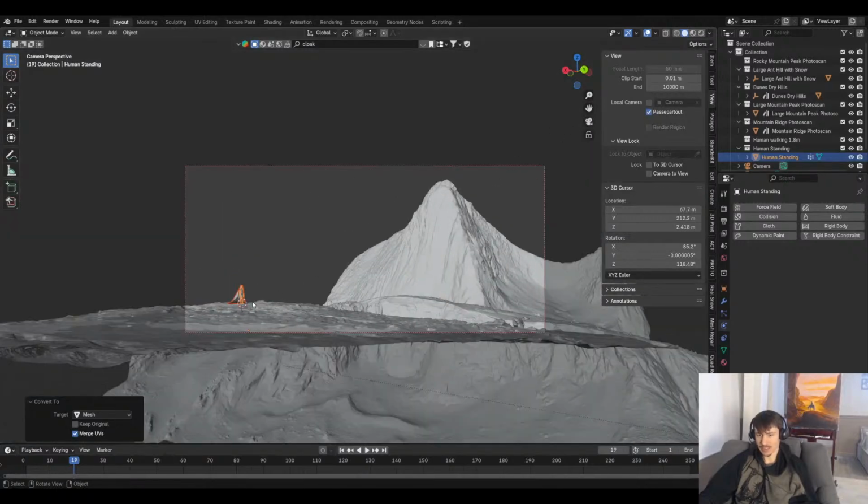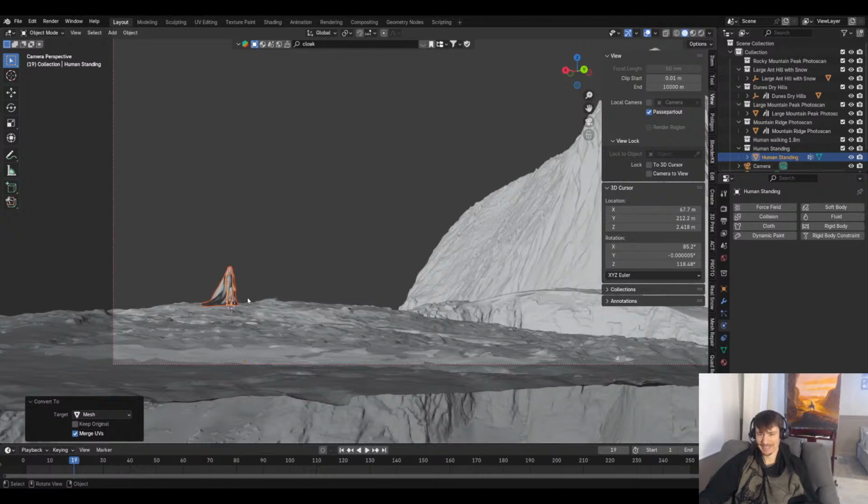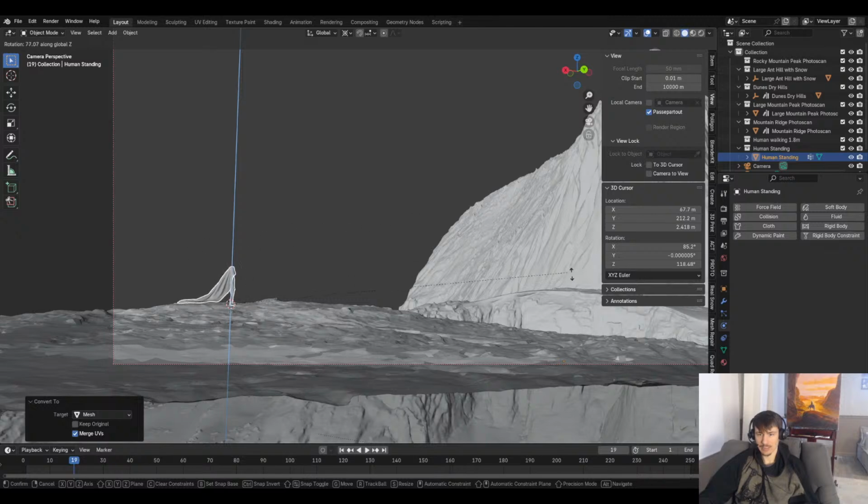I mean, that still looks kind of cool. I want to set the pivot point to the 3D cursor. There we go.